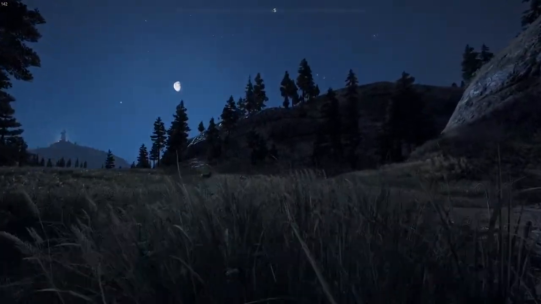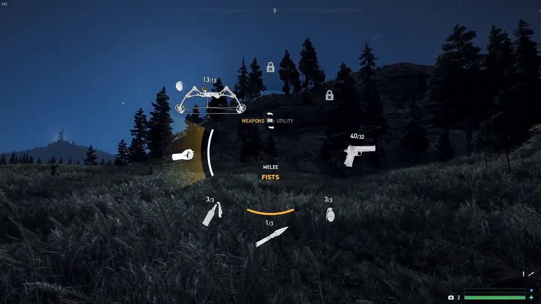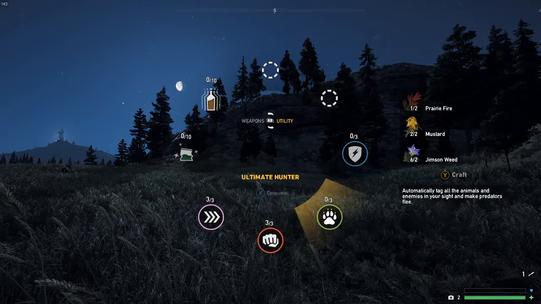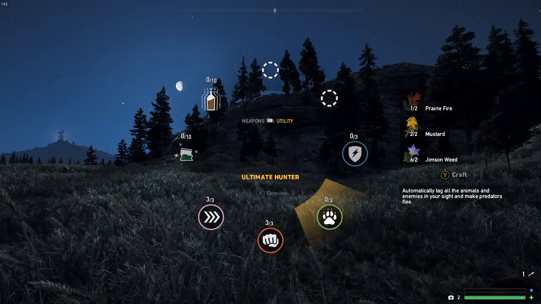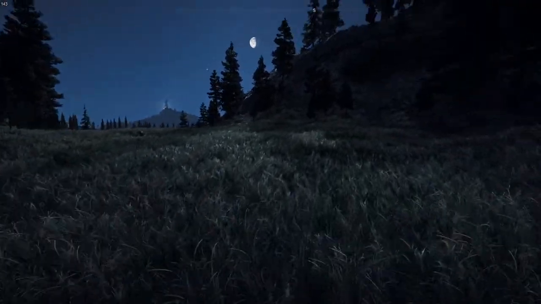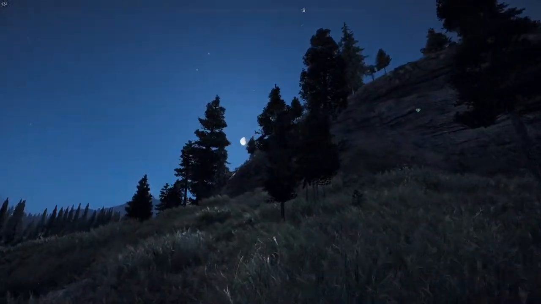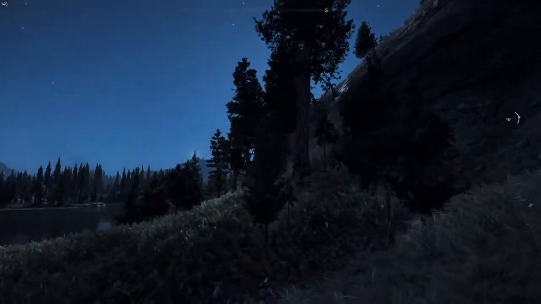I think what I will need at some point are hunting syringes. So Ultimate Hunter, there we go. Really? What else do I need? Oh, prairie fire. Okay, whatever. I'm not too fussed about it. I can use my magical camera, magical binoculars. See, there's another one up there. I think that is worth something to me, if I can get up there.